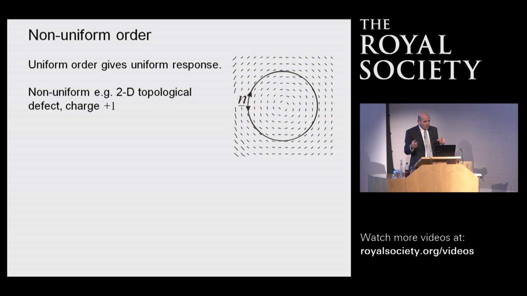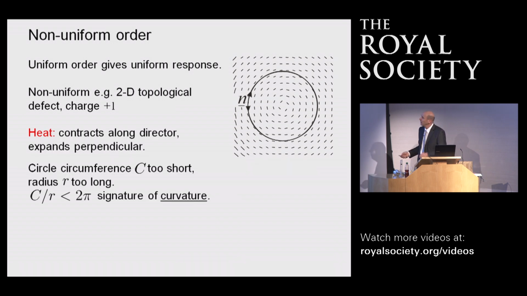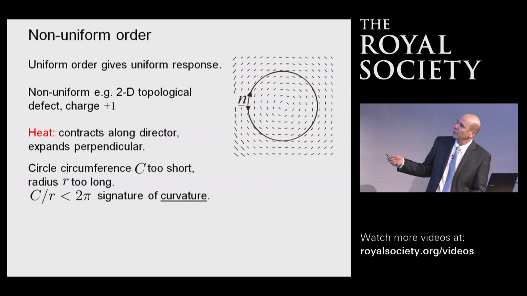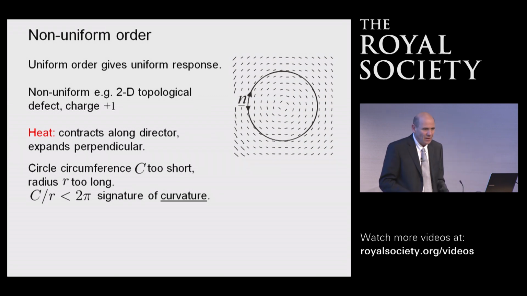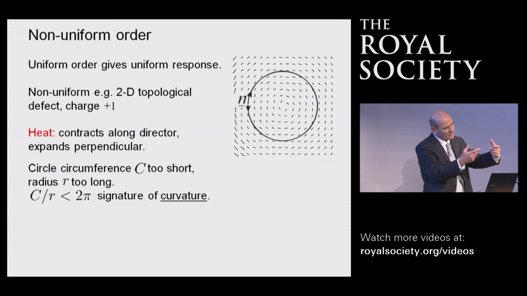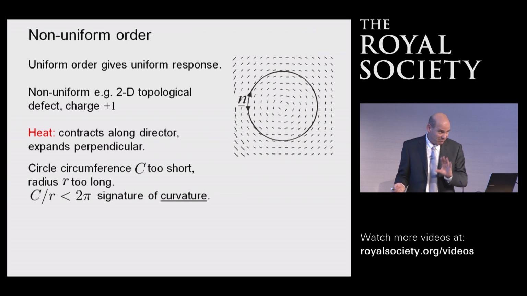Now, the ratio of the circumference of a circle to its radius is 2 pi. And that indeed has been known a very long time. But now we've taken this circumference c, which used to be 2 pi times the radius, and the circumference is shrinking and the radius is expanding. The ratio of those two is less than 2 pi. And if you have a circle where the circumference is not 2 pi times the radius, then you're living in curved space. Things are not what they are in ordinary flat space. And I'll try and demonstrate that in a moment.